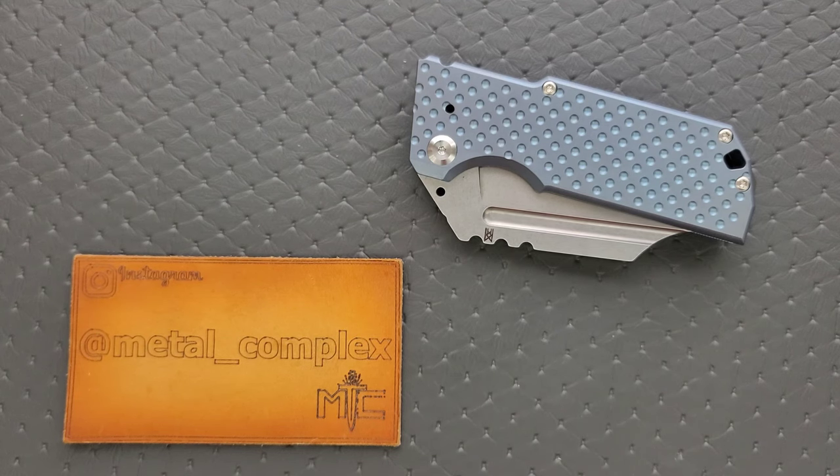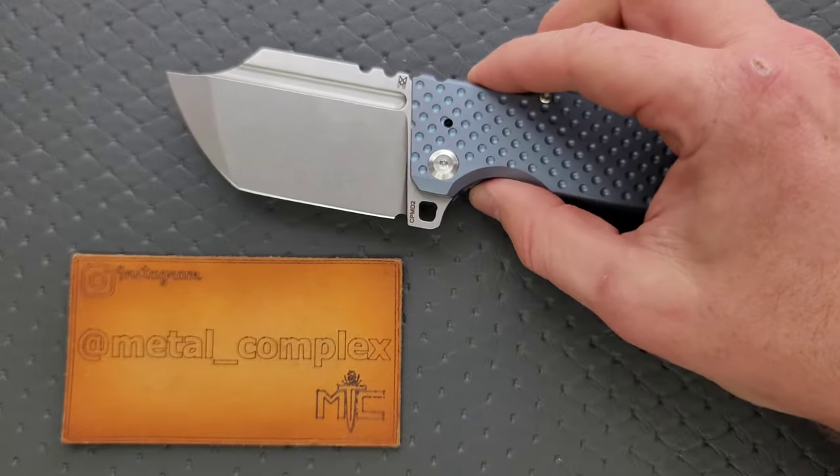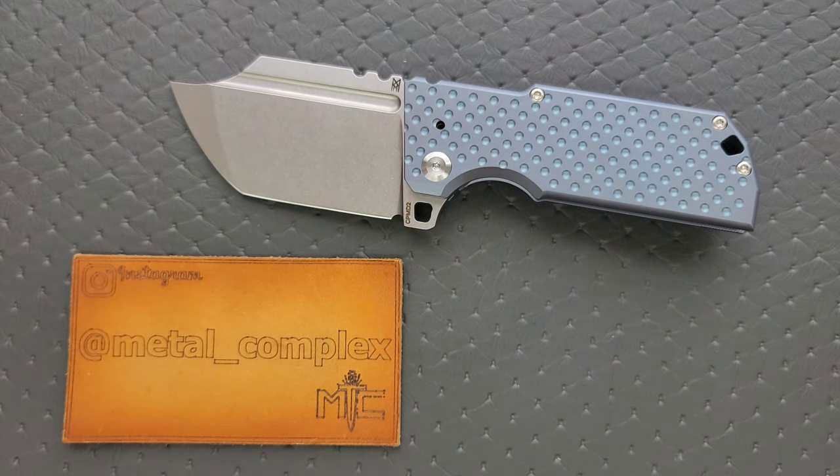What's going on YouTube? Metal Complex here, and today I've got another really interesting knife review slash knife overview to show with you guys. This hulking knife is the Midgard's Messer Thunrar, which I believe is their newest offering. These knives can actually be found, at the time of this recording, at Tools for Gents, which I will have linked right down below. You guys can check them out if you want. Thank you so much to both Midgard's Messer and Tools for Gents for providing this knife for review.